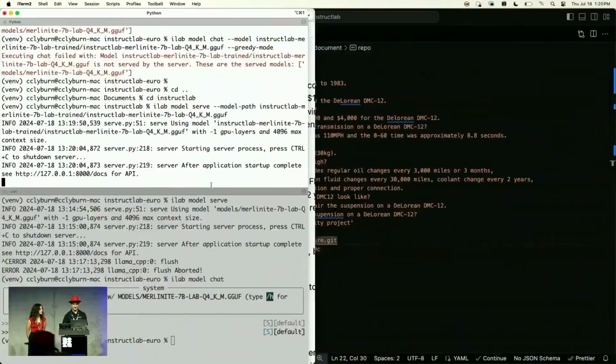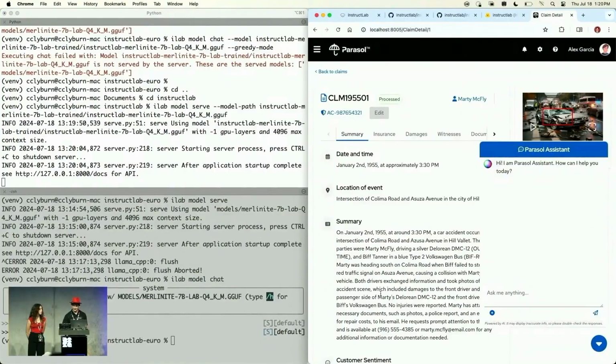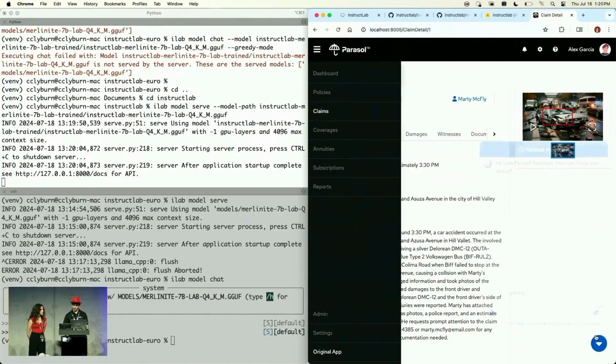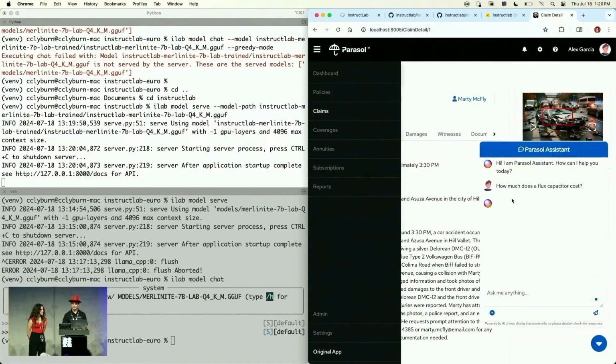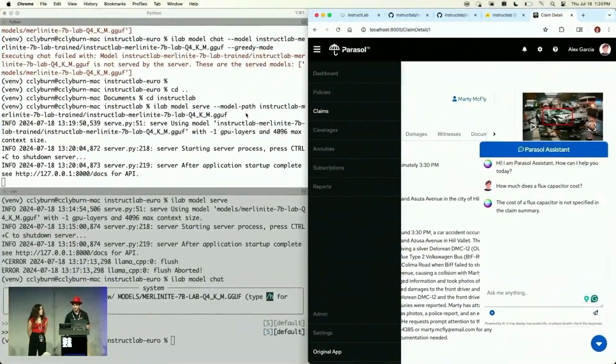So by training and serving this model that we have locally or that we could deploy anywhere on edge environments, Kubernetes, et cetera, we can ask the model, how much does a flux capacitor cost for this specific claim? And what's really neat is if I was to use Mistral, Llama, any of these base default foundation models, we wouldn't be able to know because it wasn't trained on that data. And if I refresh and I ask this model, how much does it cost? Based on that training data that was in the taxonomy document, it's going to know the new cost.